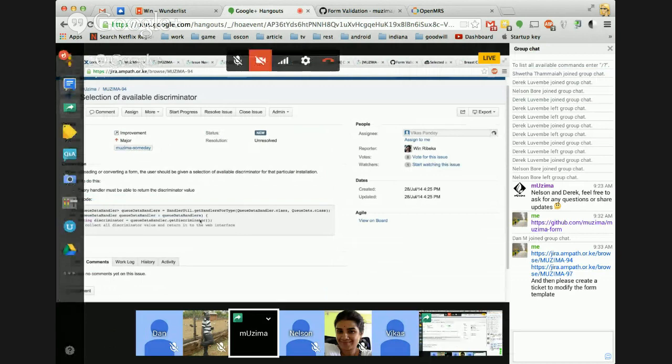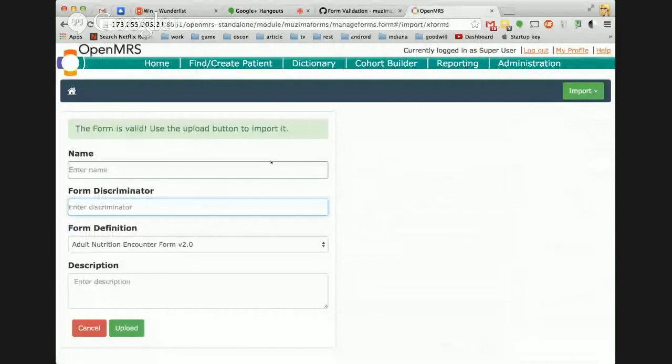All this is implemented using Angular, so you're going to need some Angular knowledge, and then you need to send some sort of JSON to this page as well to get that list of discriminator using the code in that ticket.